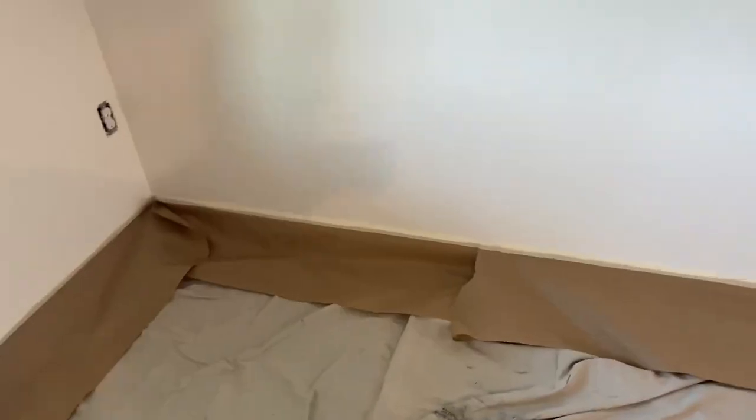There's my first coat. This is the dining room. I'm letting the first coat dry. Folks, I finished up very late in this house.